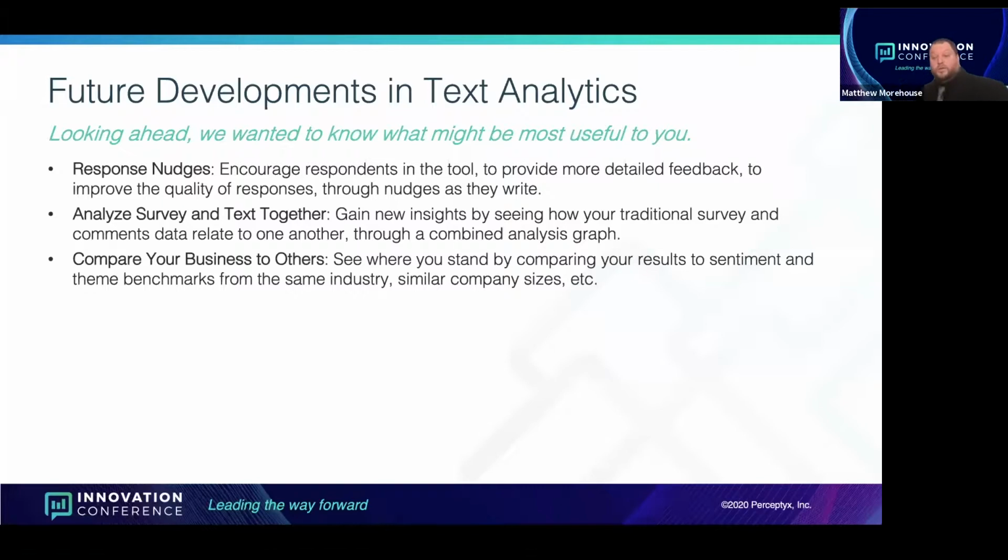So why not also compare yourself on sentiment and themes that come up in your data? You can answer questions of, okay, we have 60% of respondents are happy with their work-life balance, but could it be higher? What's it compared to the rest of the industry? Perhaps we see in the industry standard, maybe it's 40%. Comparisons that you can make use of what you normally do to analyze your standard Likert scale responses, doing the same and analyzing it the same way with your text data through text benchmarks.